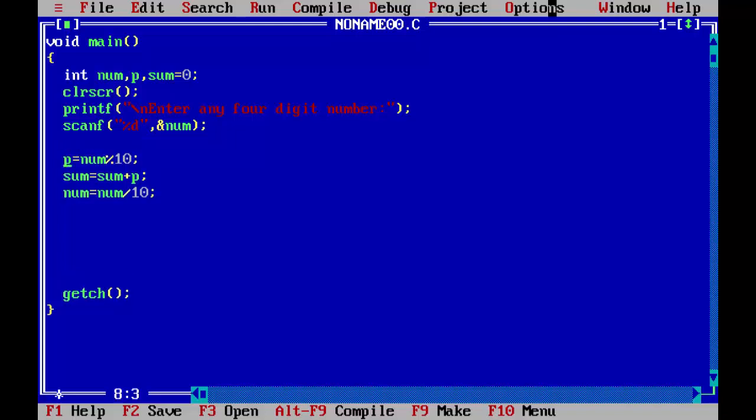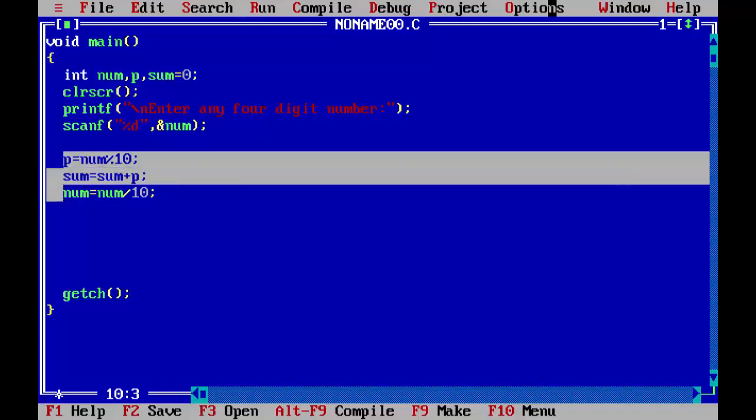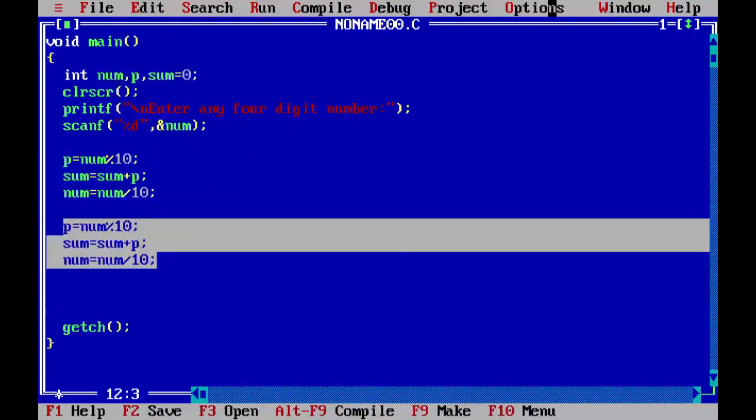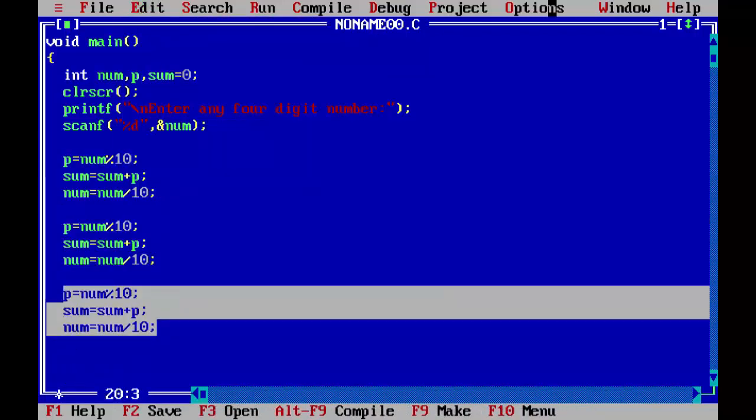Okay, now I am going to sum a 4-digit number, so I am repeating this set of instruction 4 times. Copy it, paste it 2 more times.